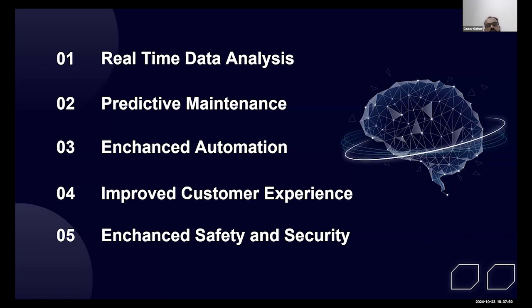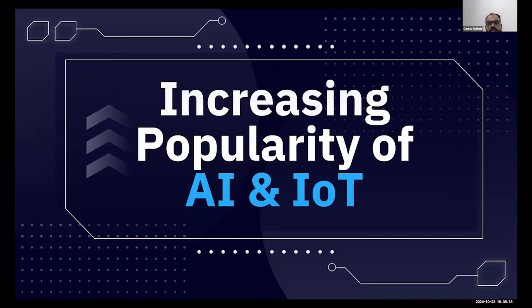So this is a very good safety feature which is being implemented, being built with the help of AI and IoT. Okay, so this was the basic benefits of AI and IoT. Now let us move to the next slide. Before I proceed with the next slide, I just wanted to check with you guys.